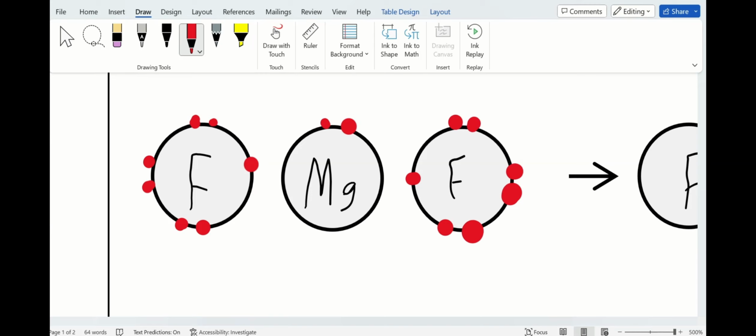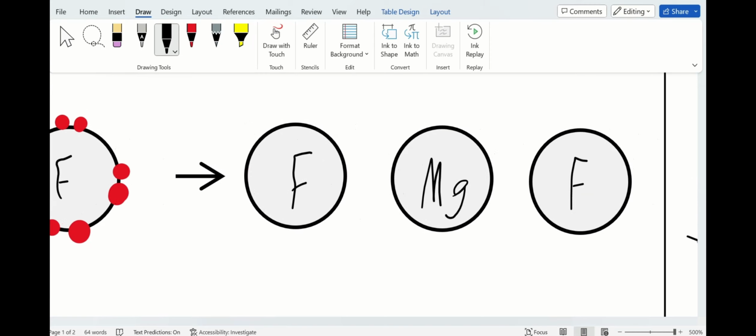Alright, so the next thing that we're going to do here is, because this is ionic, we know that this is going to be the transfer of electrons. So we're going to change over my pen here real quick. These electrons, again, following the octet rule, fluorine wants to have 8 valence electrons. So we're going to draw these as leaving, right? Those 2 electrons will leave magnesium and go to each of these fluorines. So rather than have 7 valence electrons on fluorine, you're going to have 8, so it's fully satisfied. That's going to be the case on both of these.